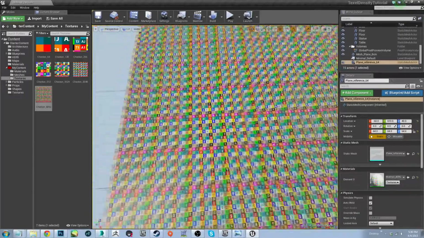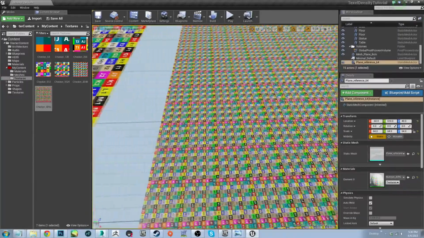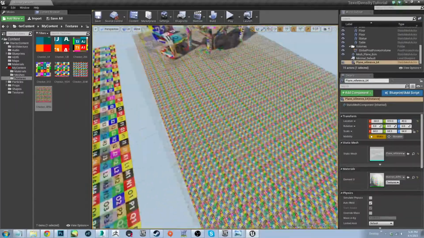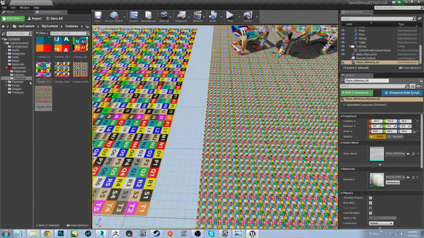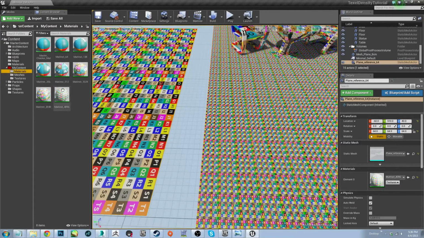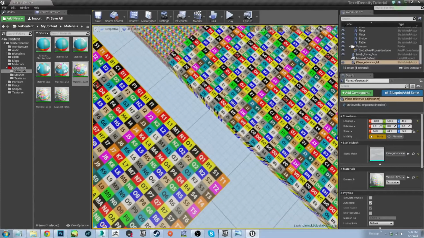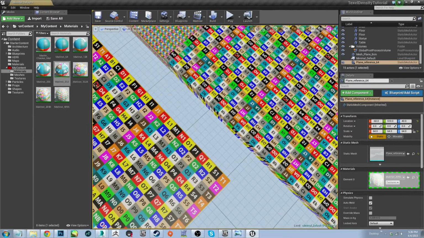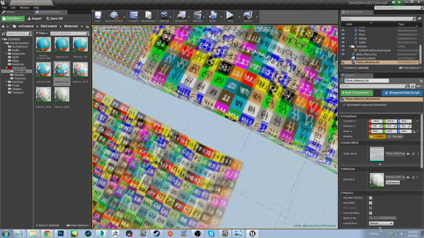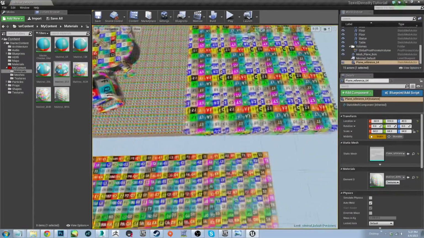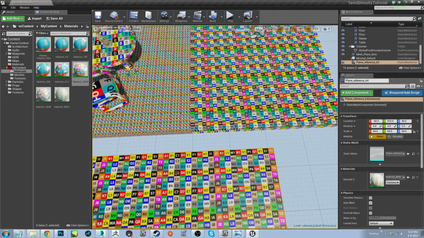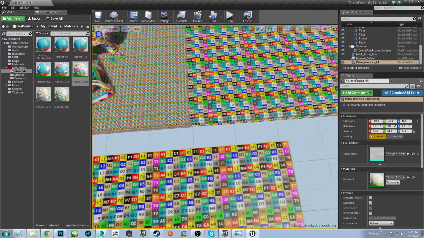So over here, these checkers are way too small. That is way too dense for what we need for the floor to look like. So let's go over to materials. Let's see what works. That's pretty close. It's not quite. It looks a bit small. That looks quite a bit too big. So that looks quite a bit closer, so we might go with that one.